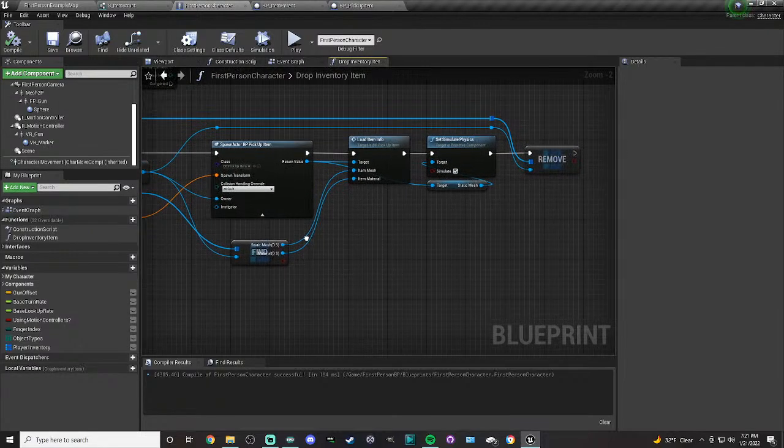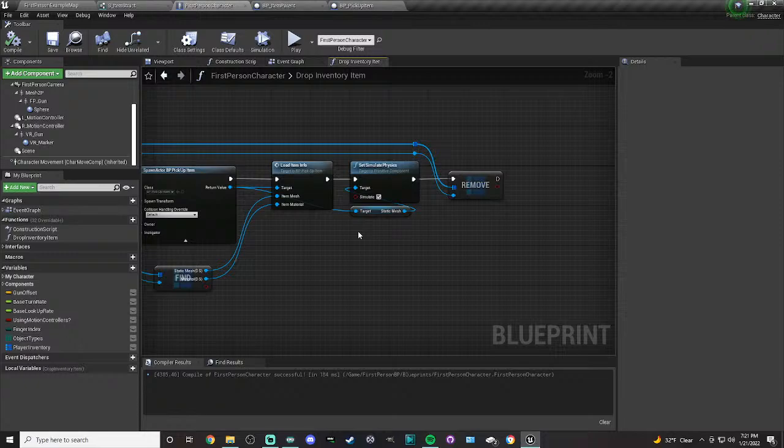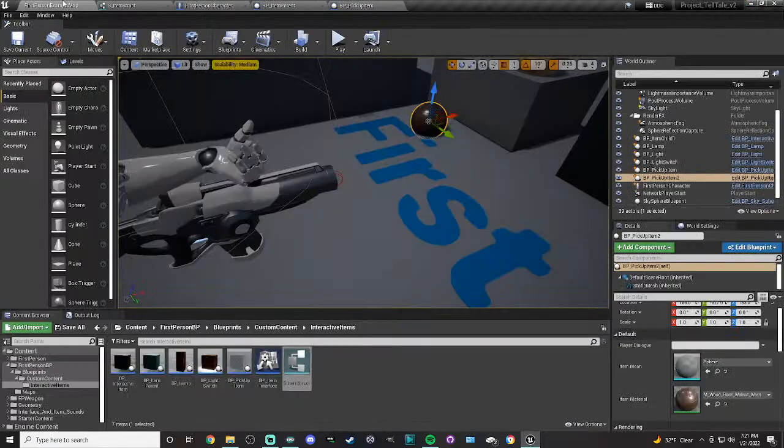It's not the end of the world. I'll eventually fix this problem when I actually need the inventory to start working properly. But for now, this will do. It's fine. All right.